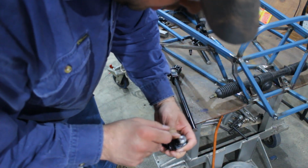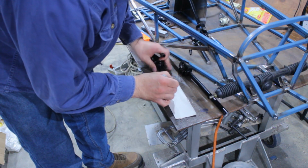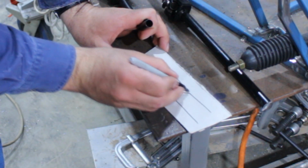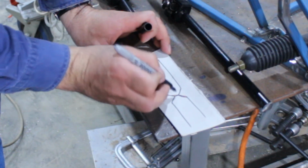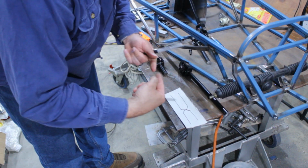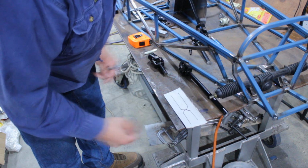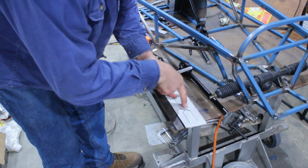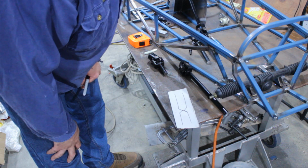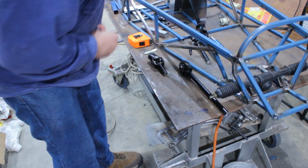Now, when you're joining solid shaft, you should always grind it out to a bevel around 45 degrees. I like to leave a tiny bit in the middle, only a couple of millimeters, so that way the shaft will be the right length when you weld it together. So you tack it on one side, then you start the weld from the other, and most of that centerpiece will melt in with the weld if you've got it hot enough. So that's what I'm going to do now, is just grind the V's and then we'll weld it up.